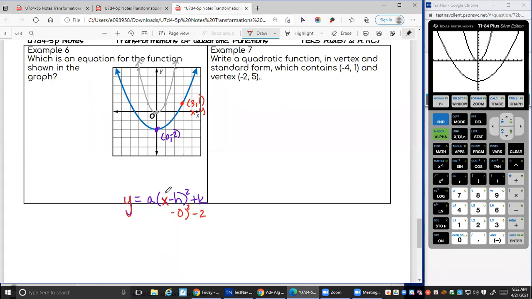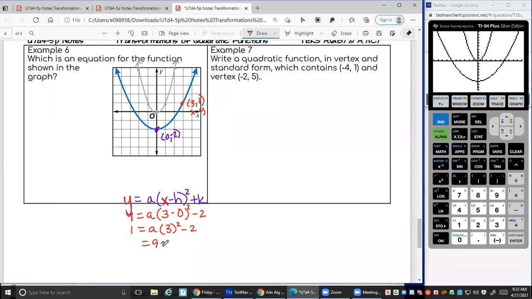Now we actually know what x is going to be because we have 3, right? And what I'm doing is I know everything except for a. So I'm going to solve for a. I'm going to leave a as my variable in, and I'm going to use my y value right here. So we end up with, I'm going to do what's inside the parentheses first, according to PEMDAS. 3 minus 0 is just 3. It's the power of 2. According to PEMDAS, we do the exponents next. 3 squared is just 9.